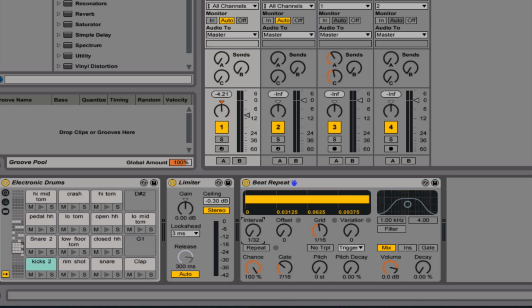So the interval is how often something's going to be affected, or how often the effect is going to be triggered. So if I'm doing it every bar, for example, then this is going to be triggered every bar. So if I'm playing this, and as you can hear, every single bar is doing this thing one time. So that's the interval. If I were to take it to quarter note, for example, then it's going to pretty much do it all the way through.